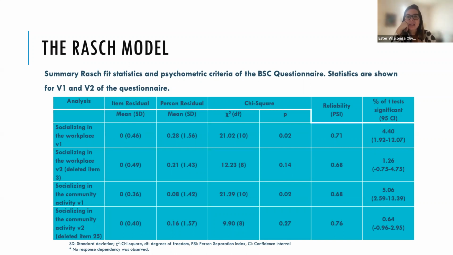That's why in this paper I have version 1 of the questionnaire, and what I do in the third paper is create a second version of the questionnaire after implementing the Rasch model. We deleted items and made changes, always, and this is super important, checking the qualitative information that we collected when we were developing the questionnaire.